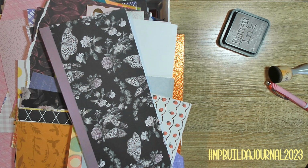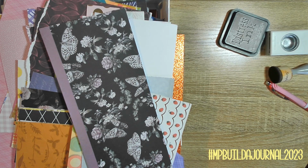So we have that, and then I also have my hole punch to make a thumb notch. I also have, which I don't think a lot of people have, so I rarely use it in videos, but let me see if I can dig it out. Here it is. It is an actual punch for thumb notches.